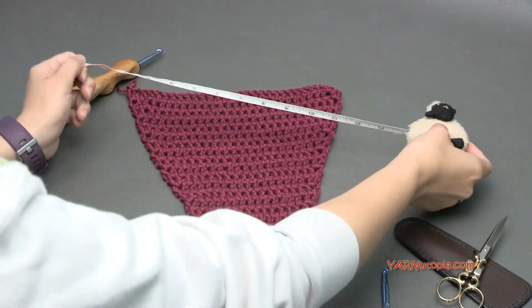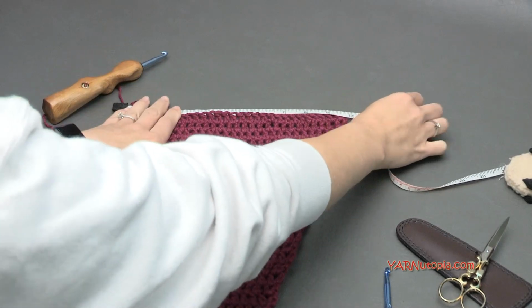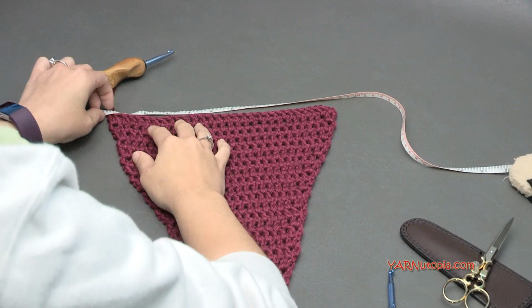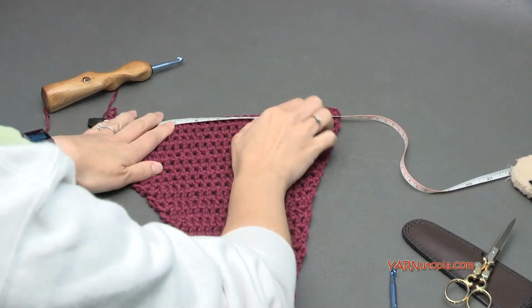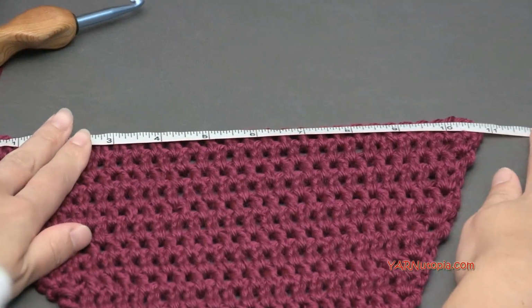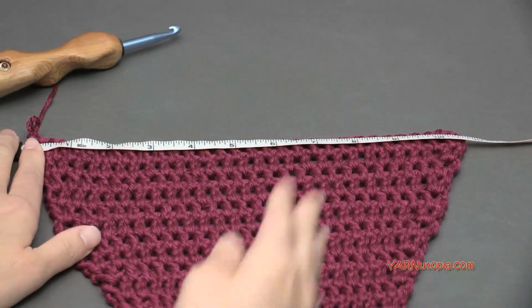So I found my measuring tape, by the way. It was under a pile of yarn, believe it or not. But we're going to measure this across here just to make sure. And you know, I want mine to be a little stretchy here. There we go. So it's about 11 inches at this point, as you can see. So that is going to cover my left half.